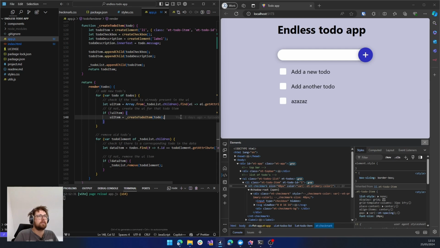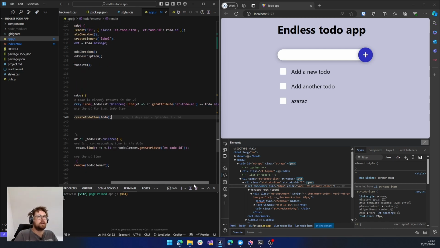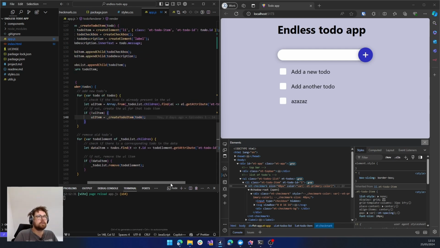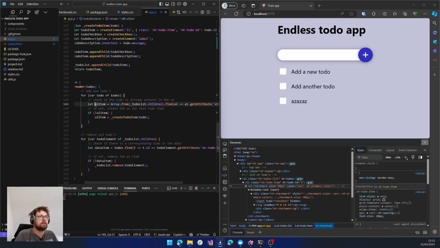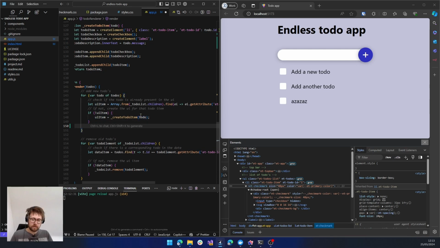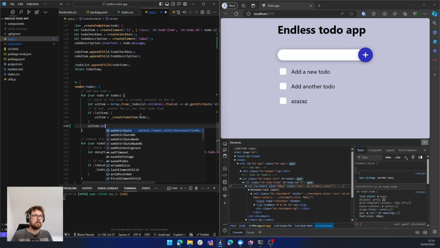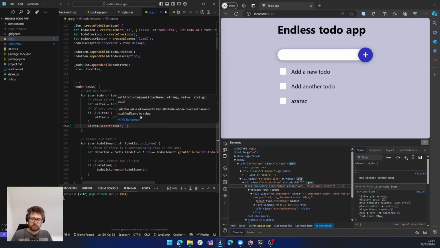So here we create this item to do our UI item, or we get it depending on if it's already existing. But now we have to say that our UI item dot set attribute checked.